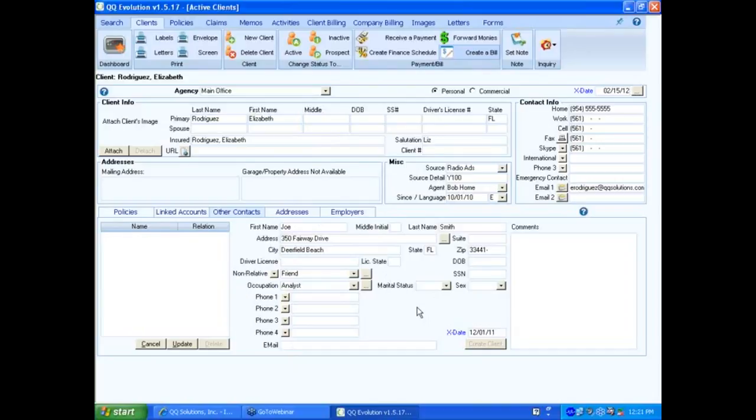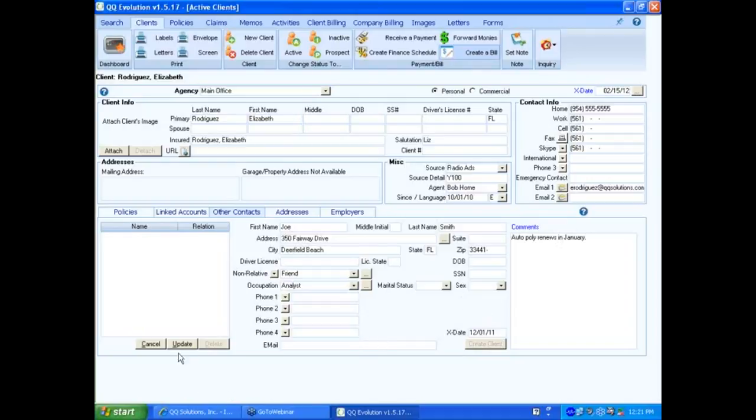I can set an X date. Once I'm done entering this information, lastly, I can also add comments pertaining to this particular contact. And let's say their auto policy maybe renews in January. So maybe I do want to contact them, and set that X date to contact them in December to make sure that I introduce myself and, you know, I can maybe get a quote out to them before their renewal time. So I can do that.